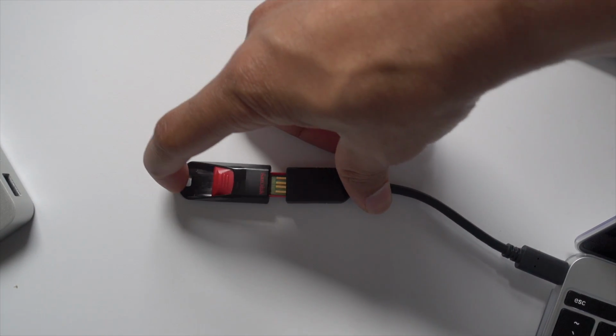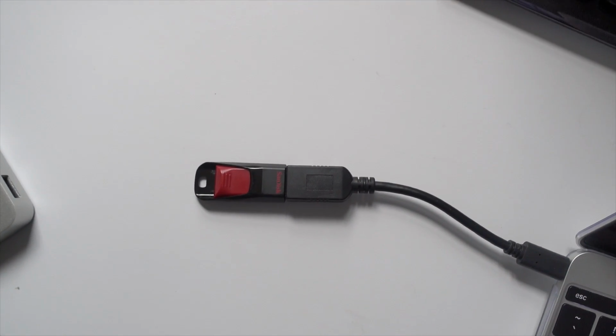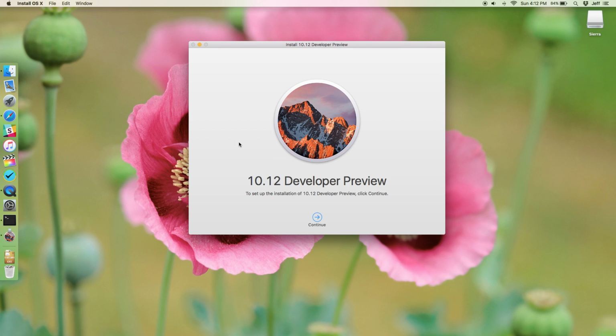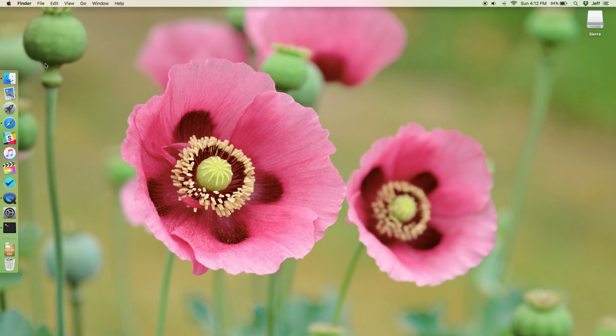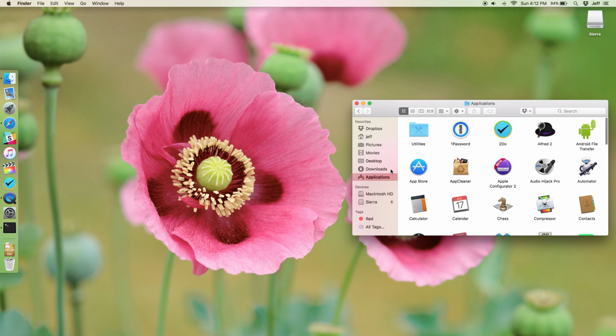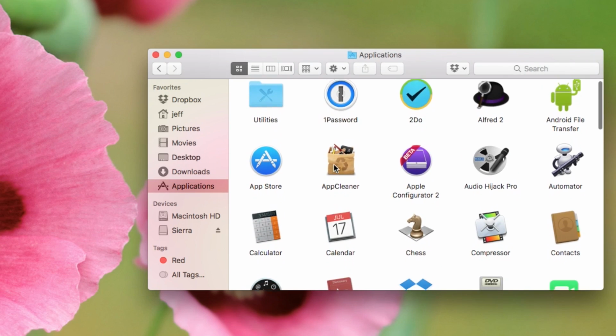You're going to need at least an 8GB USB flash drive, preferably USB 3.0, so connect that to your Mac. You're also going to need to head over to the Mac App Store and download the macOS Sierra installer app. Of course, developers can redeem a code from Apple's developer website. Of course, you'll need to be a paid developer, but a public beta should be available soon as well.